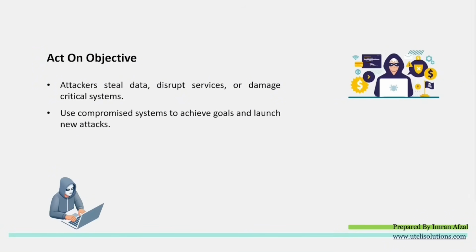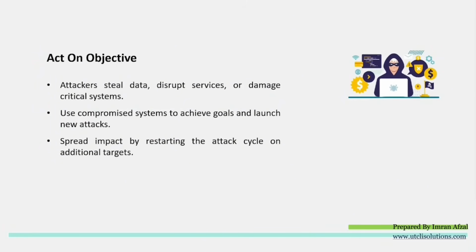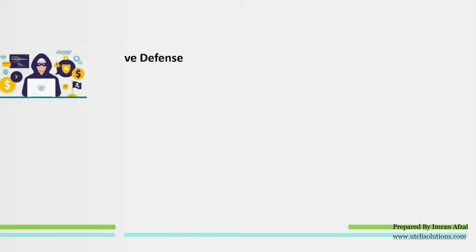At this stage, the attacker has already established control over the compromised system and can use it to achieve further goals. They might steal sensitive information, cause damage to the organization's infrastructure, or make services unavailable to users. What's more, they can also use this compromised system to start their attack cycle all over again on another target, effectively spreading their reach and impact. So, it's essential to recognize that the attack doesn't just end with a single goal. An attacker can continue to leverage a compromised system to launch new attacks and further continue their malicious activities.